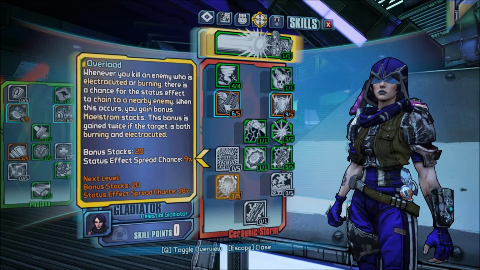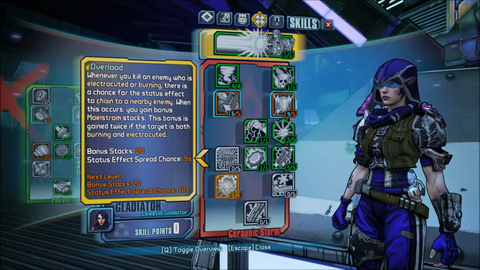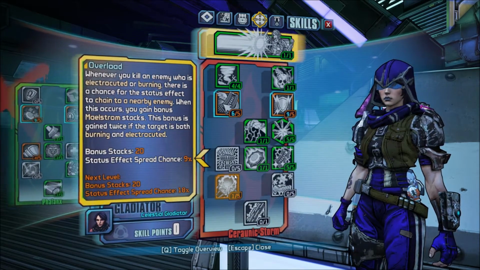As far as Overload goes, the reason I take this is so that way whenever I kill an enemy, I'll gain 20 stacks and therefore keep my Maelstrom stacks up really high. Because whenever you're not doing elemental damage, they're going to run off.